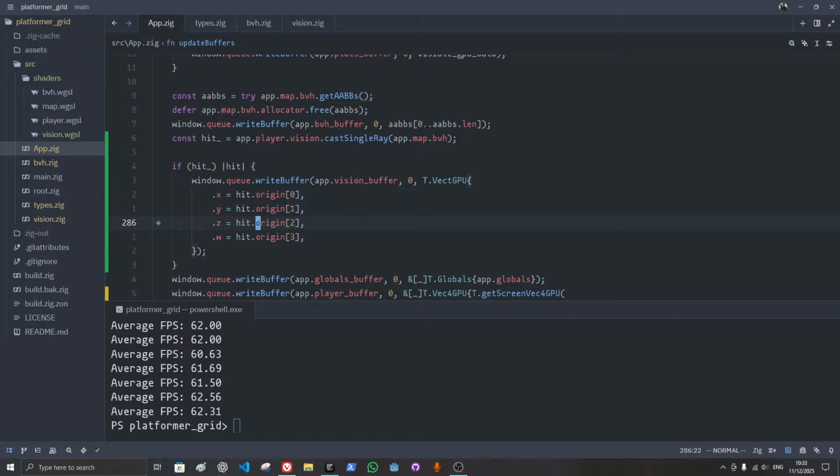Origin 1, and then here it should be the endpoint, and hits have direction and distance. So I should probably do multiplication of distance and direction here.